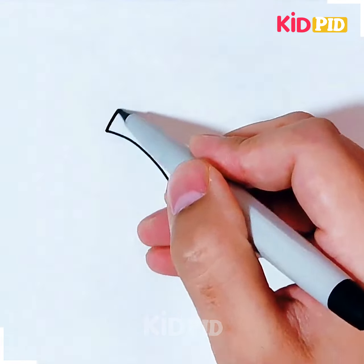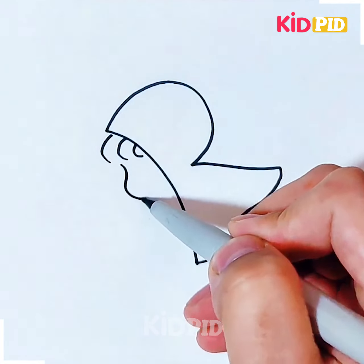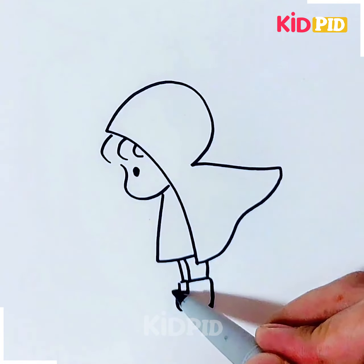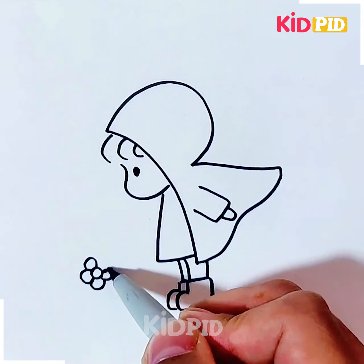Next, we'll be drawing the shape like this and then we'll be making the face of the girl standing. Now make its legs and hands like this. Now after that, make the dress pattern on the back like this. Make its hands on the sides. Make some flowers near it and then you can color it if you want.